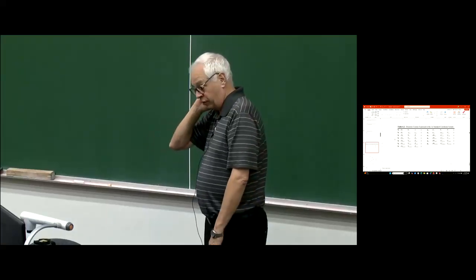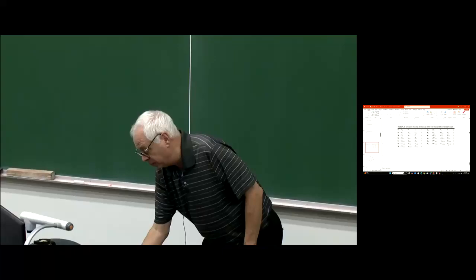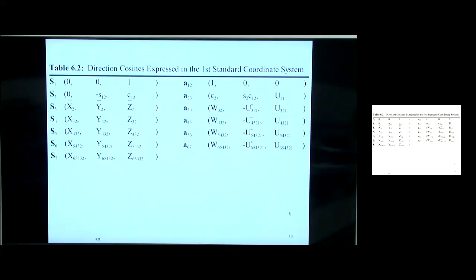And then we did kind of a crazy thing, where we finished up just for the test, is we got this table here. I'm going to go ahead and hit full screen. We did this exercise where we said, what if I could look at one of these spherical mechanisms and see my S vectors and my A vectors, and I could see the first coordinate system, Z along S1, X along A12. Could I express all these direction vectors in that coordinate system? And it wasn't any magic.